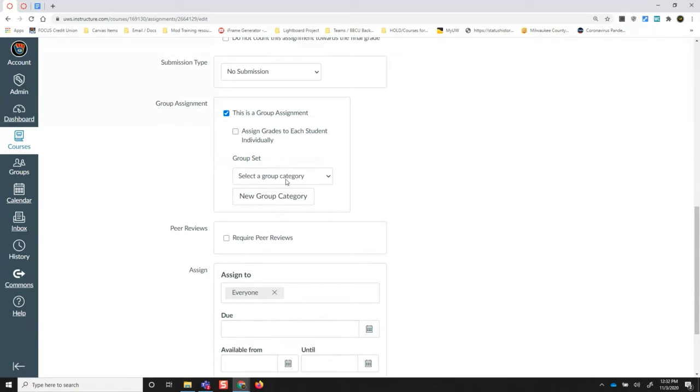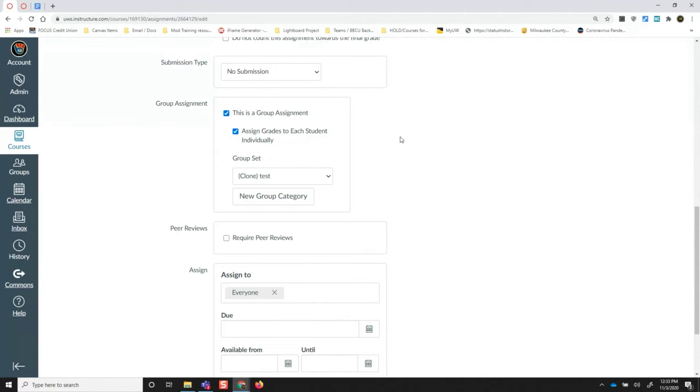So help me, Kathy, if I'm not explaining this right. If this was a group assignment and I assigned it to these groups, and I'm in a group with 4 other people, if I submit, that file goes in. If someone else submits, that goes in. And what would happen is that grade goes to everyone. We've had a lot of people say, I clicked assign grades to students individually, and that's fine. Then the one grade doesn't go to everybody.